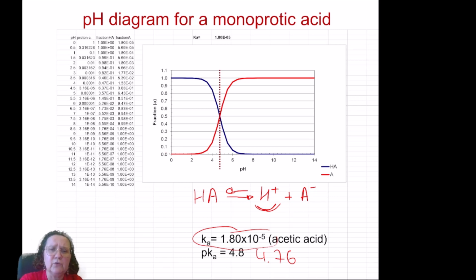It tells me at pH 0, a very acidic pH, all my compound will be 100%, fraction 1, acetic acid. That's the blue line. When the pH increases and we reach somewhere around 3, then I'm starting to have a little bit of, okay, there are slightly fewer hydrogen ions because the pH is increasing, so we are moving towards a more basic pH, and the reaction of the acetic acid dissociating to produce hydrogen ions starts to take place. So you start generating the acetate anion, and that's where the red line appears.